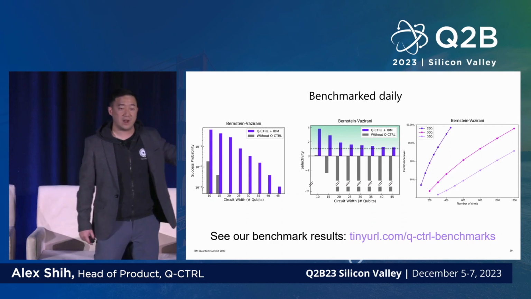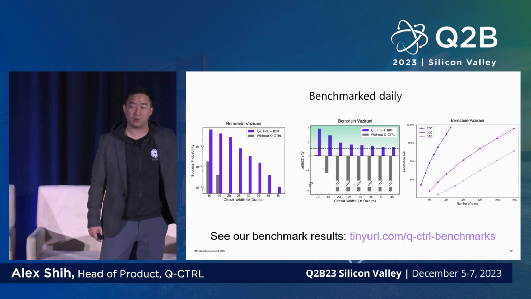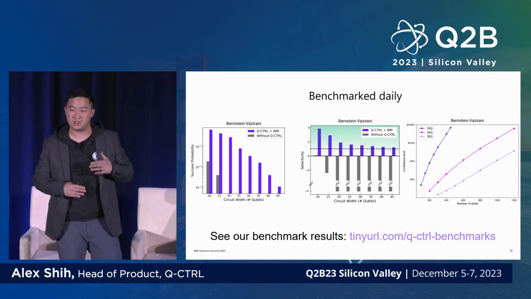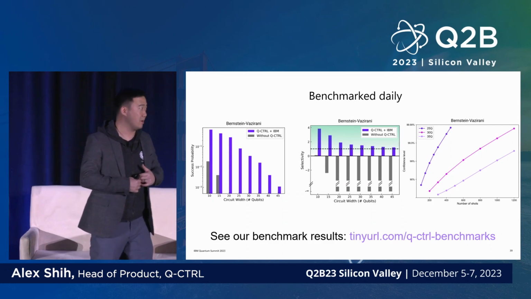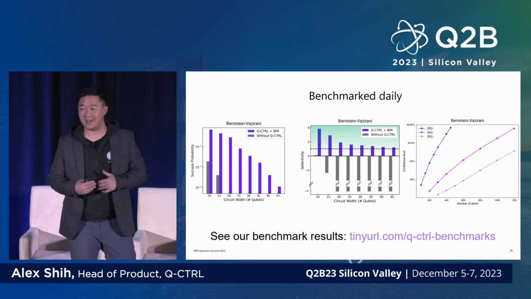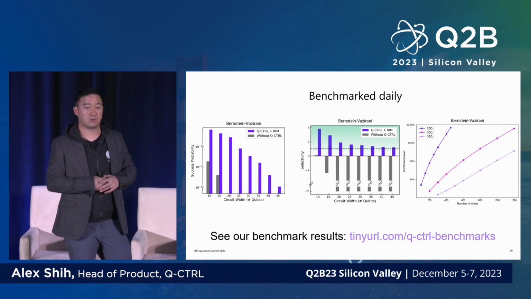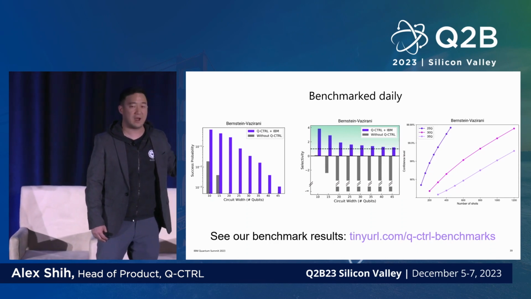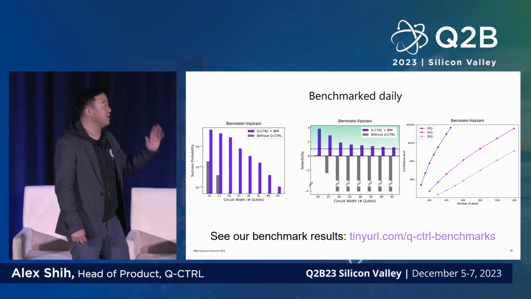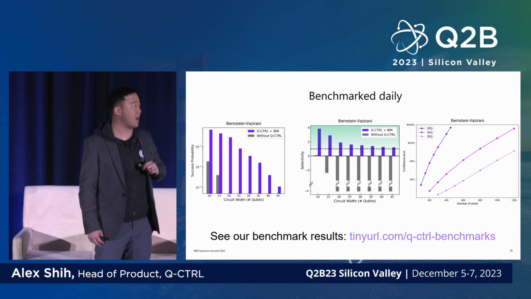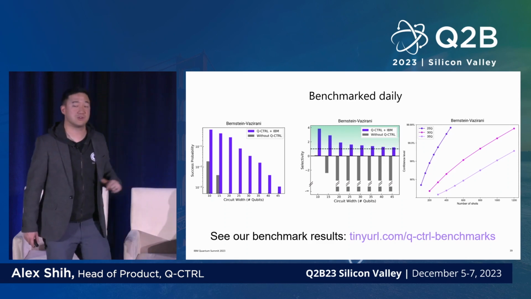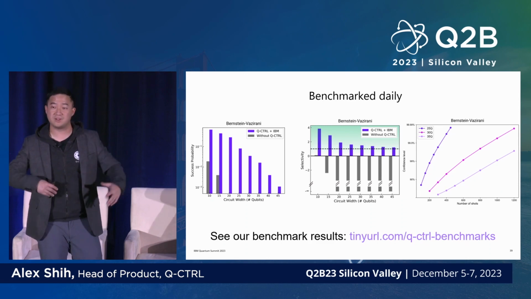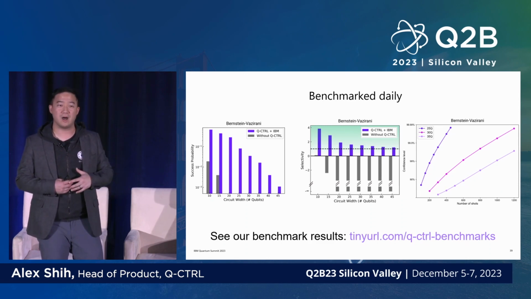So we try to provide a more holistic story around that with selectivity, showing the signal to noise ratio, the probability that you'll still get the right answer over wrong occurrences, and then the confidence level in terms of how many shots over time and what confidence you have depending on the number of qubits you're running. We do this daily, and we have plans to make this a bit more real time as well.